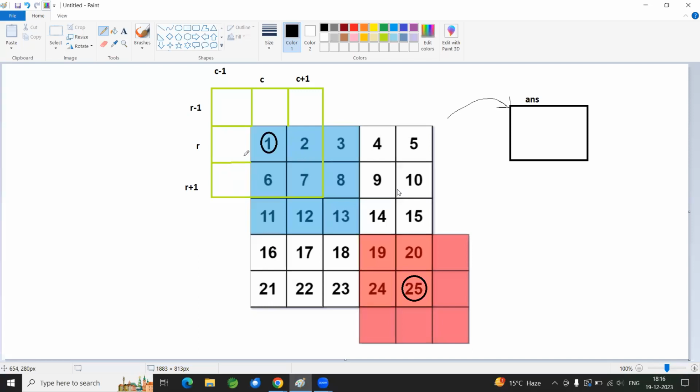So we will cover all the elements, and if they are not present, we need to ignore them.